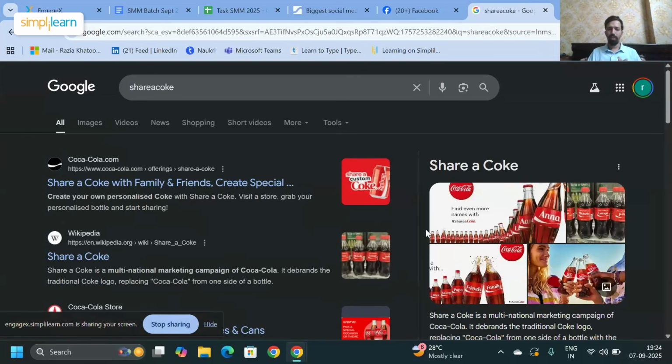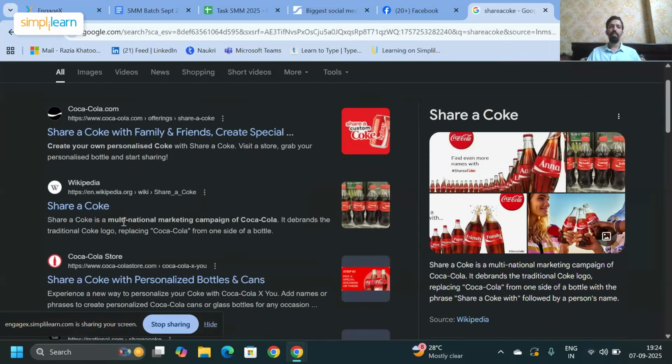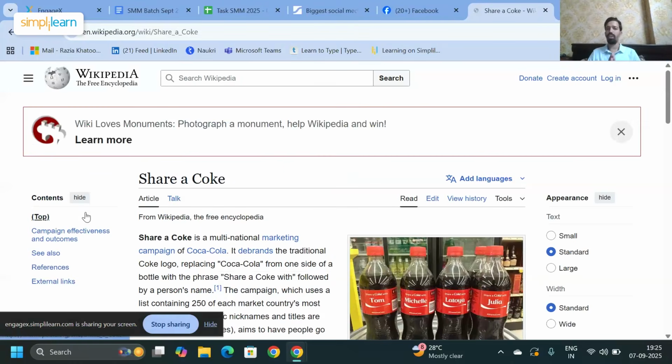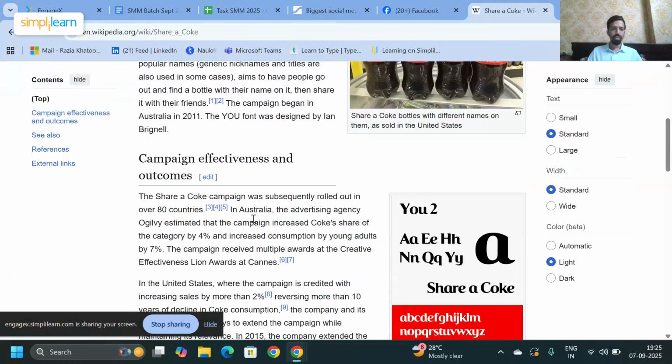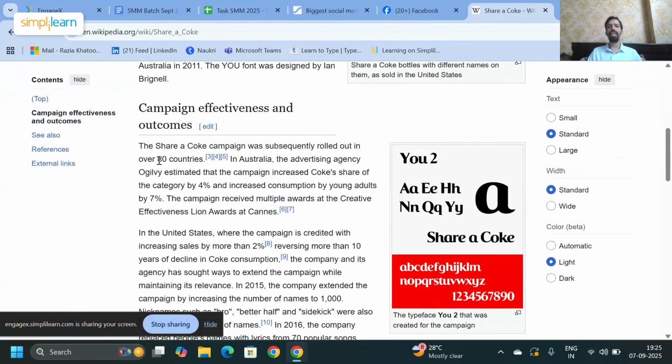They had a lot of competitions, and it was a very large multinational marketing campaign. They asked everyone, if you buy a Coke, please share it on social media with the hashtag Share a Coke. It was rolled out in 80 countries, and it increased the sales of the category by 4%.